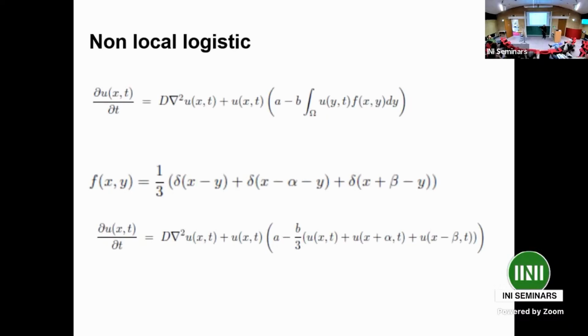Here I have diffusion, but instead of diffusion I start to use a different thing, like for example chemotaxis. What happens with the stability? It's always stable or, well, there are strange things. If this is symmetric, depending on the value of b, depending on the values of alpha and beta, you can get patterns or there are no patterns. Here alpha and beta are not necessarily equal. But if alpha and beta are different, you can get patterns that are traveling. They preserve the shape, but they travel. So they are not stable in the sense that the velocity is equal to 0, but the shape is steady. So you have traveling waves, but not a single front like in Fisher. You have oscillations that just travel in time.